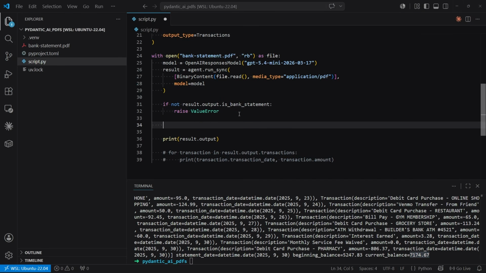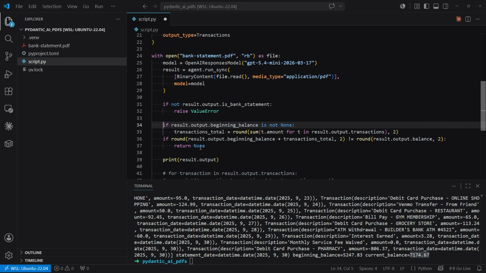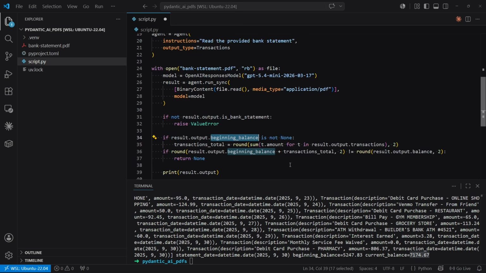And then I have this code here to basically determine if the balance is correct. So we have beginning balance here. And then I think on this one, I named it current balance, but the idea is the same. So here we sum all of the transactions, and then we compare that.